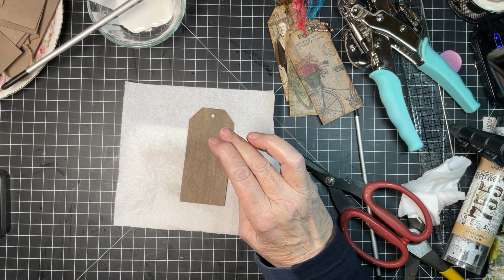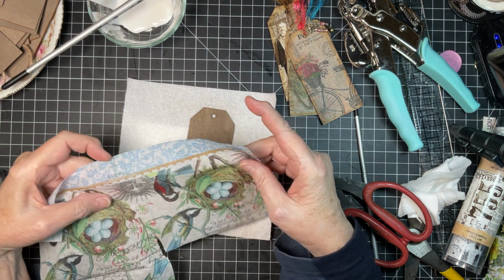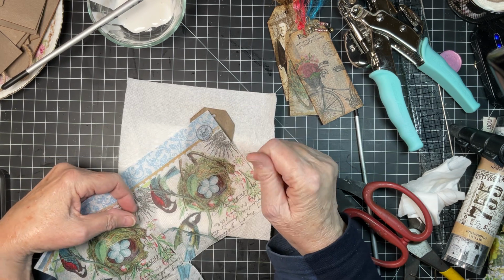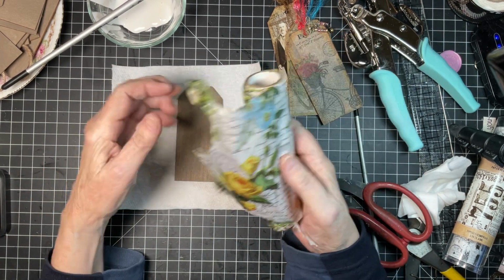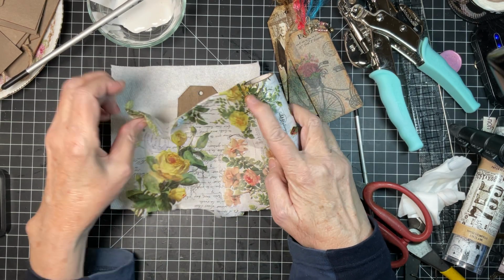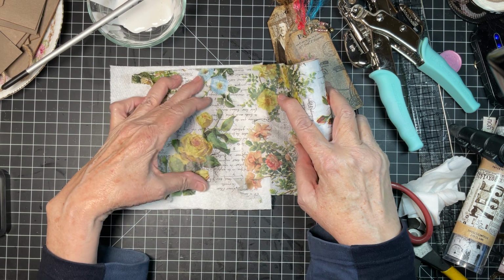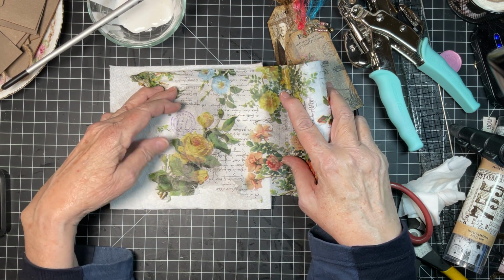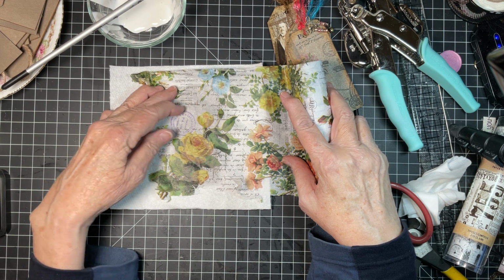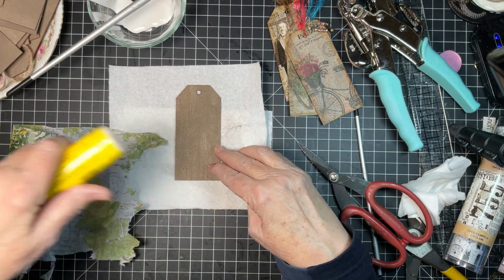Let's see, what do I have? Should we do another one of these? Or should we pull out, just because you saw a napkin? Y'all know how I love yellow. Maybe we should do that. And then we'll see what happens on the back. That'd be a gorgeous tag, so let's do that.